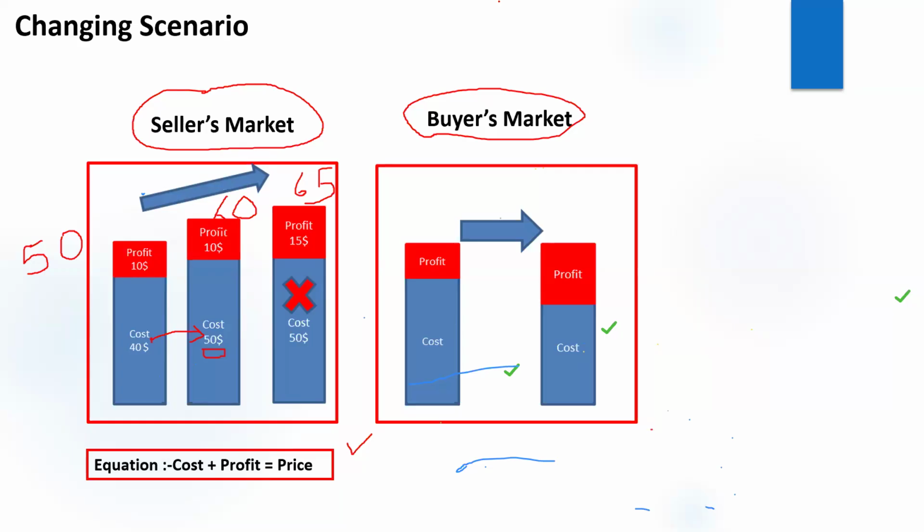Yes or no? Now the customer has choices. There is not only one company in the market. There are 5 to 6 companies making whiteboard markers. Now there is no monopoly of one company, so there are options available to the customer. When I was studying in one of the villages, I didn't have a choice. There was only one school, so my parents got me admission in that school. We didn't have choices.